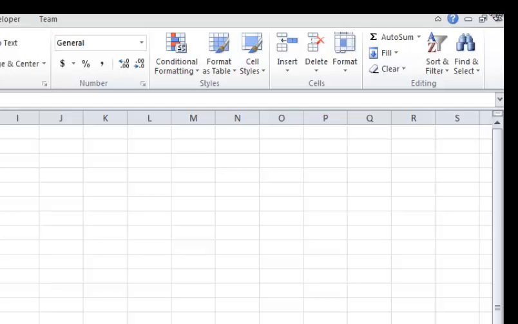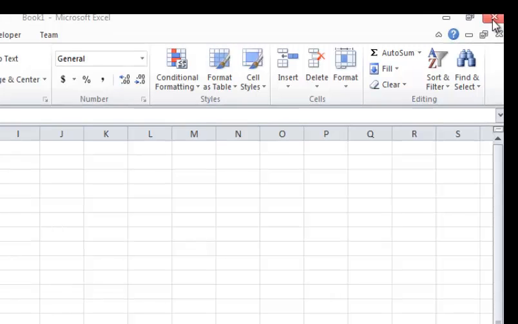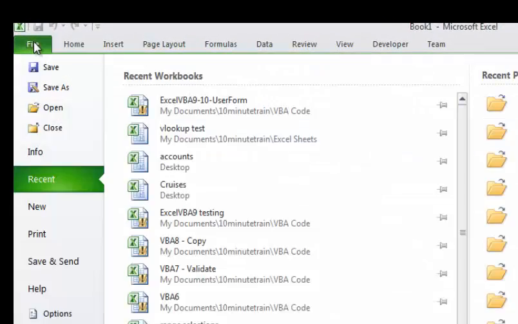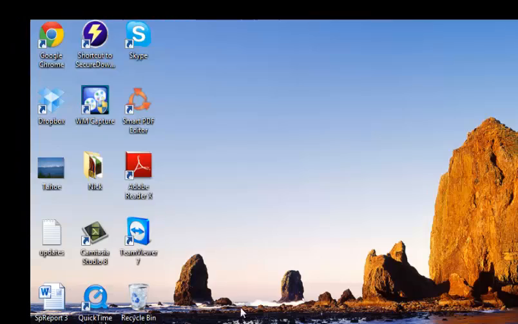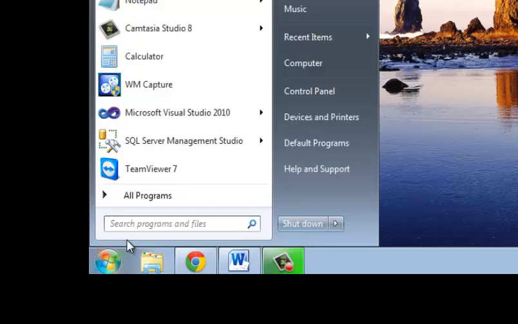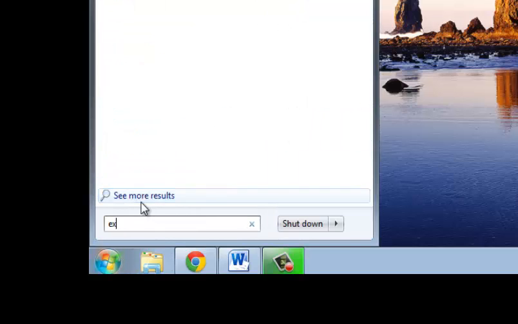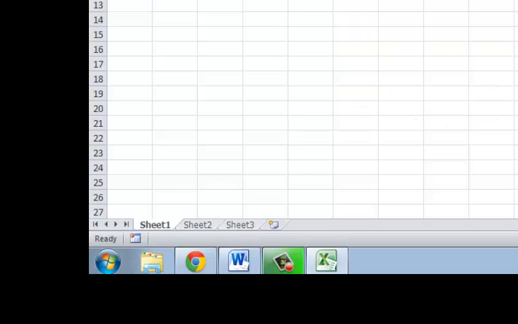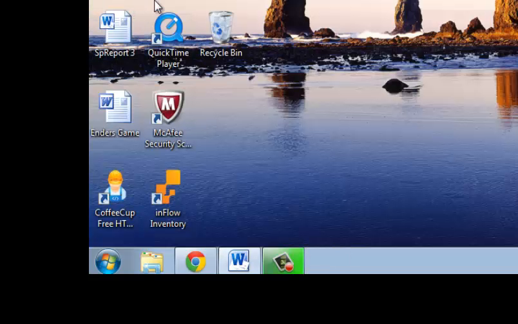So I'm going to go ahead and close out of that. I'm going to drag this up, and I'm just going to click the top right X here, or you can go under File and close out with that Exit right there. Alright, so some other options that you have here are to go to the Start menu, and you can just type Excel in the box here. Just type Excel, hit return, and it will start right up. I'm going to go under File, and exit out of there again.